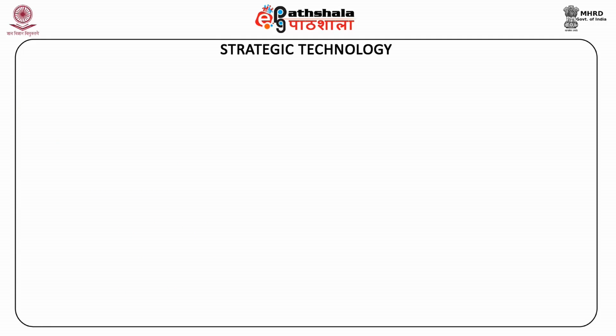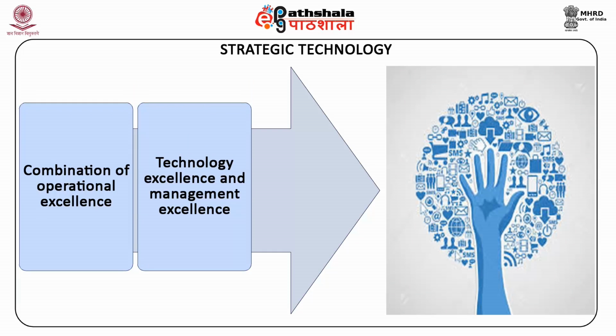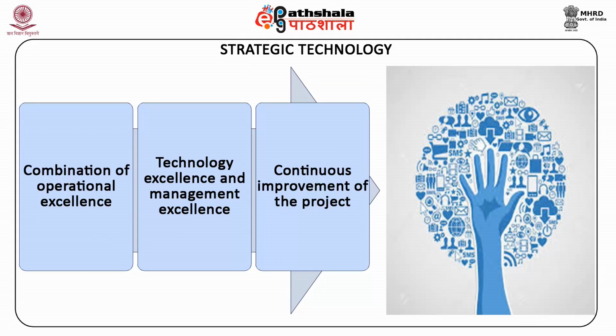Secondly, we will discuss strategic technology. Technology exploitation is the foundation for all competitive strategic advantage in all types of projects across the globe. It's a combination of operational excellence, technology excellence, and management excellence based on synergized project activities and processes. To make a technology strategically competitive, it's a decision related to enabling throughout the project process to adopt, evolve, and have continuous improvement of the project as a whole or some of its activities.